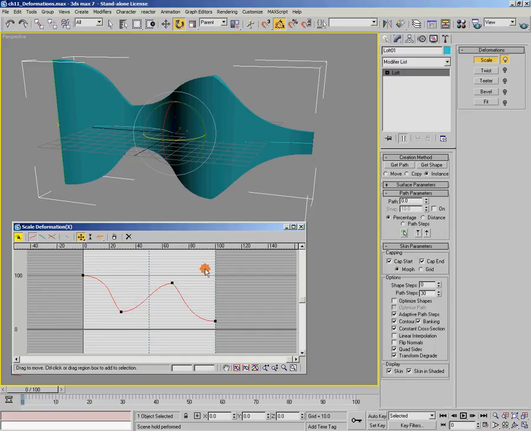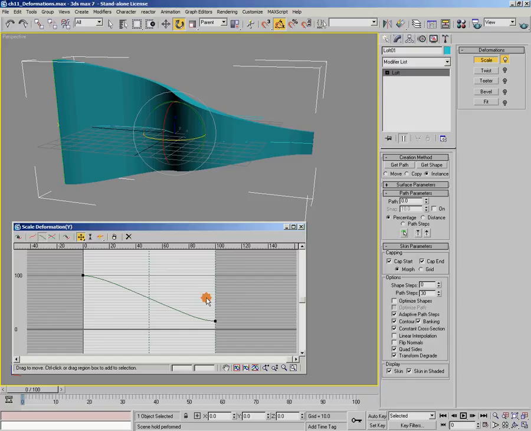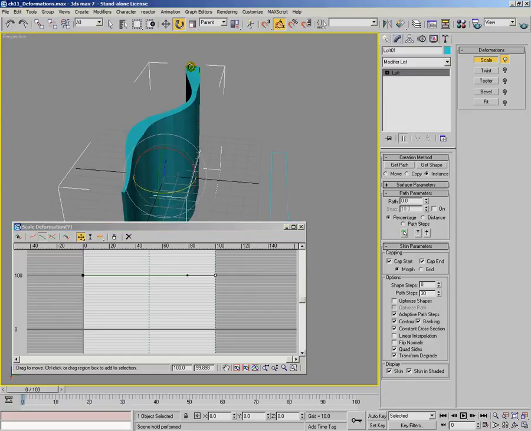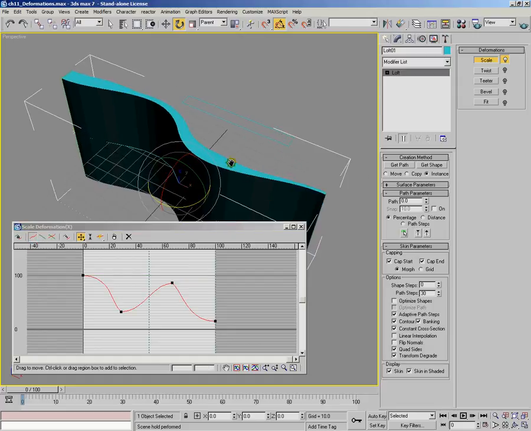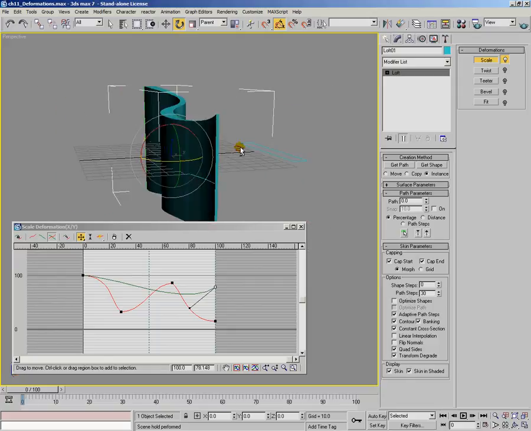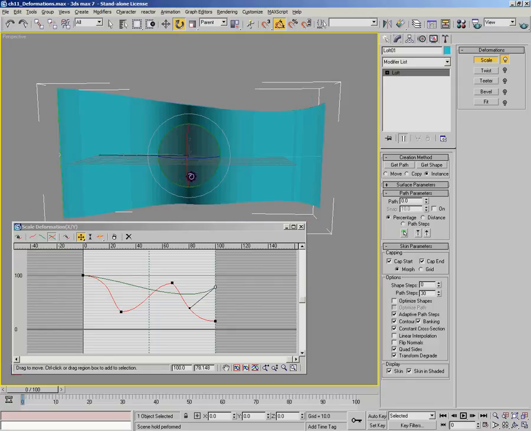So as you can see, that's a scale deformation. We can turn off symmetrical, and now I can choose to see either of the scales. So let's say on this axis, we want to get rid of this. And now we just put this up here. So as you can see now, we're just keeping the scale to one axis. If I change that axis, you can actually see that scale. And as I said earlier, if you turn on this button, you can see both at the same time. You can modify both, as you can see.